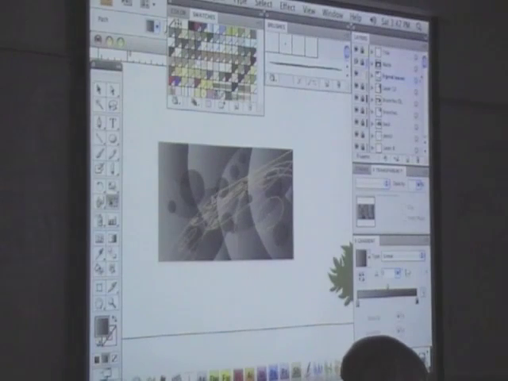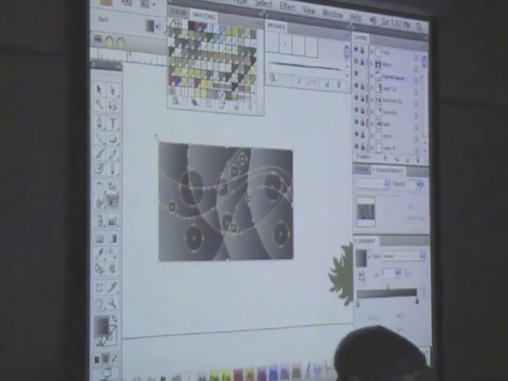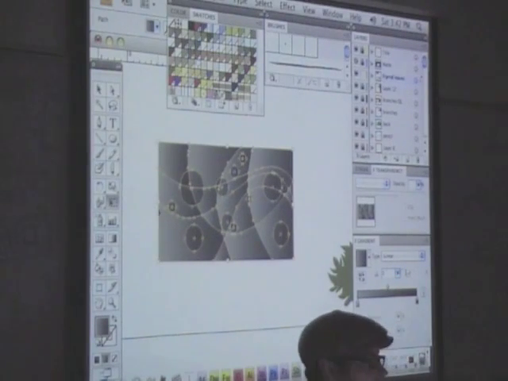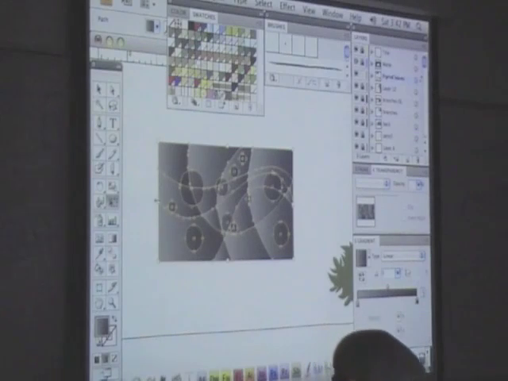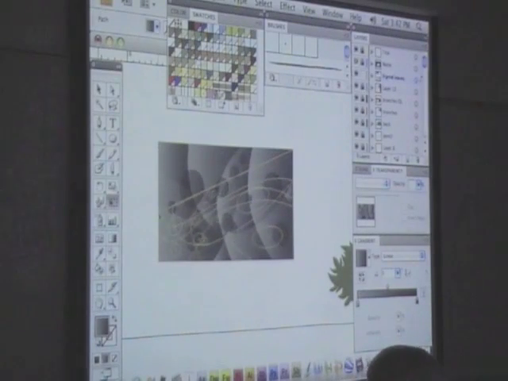If you want this line right here to stay straight, you just hold down the shift key. So E, click and hold on that corner, push the Apple key and hold shift, and it'll pull it down.